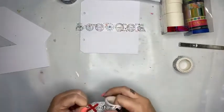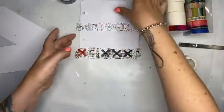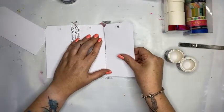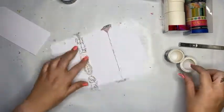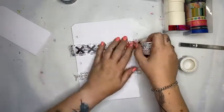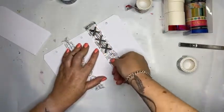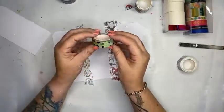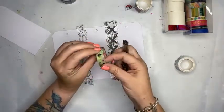So I'm going to do the same thing again. I'm just going to get it on there like that. Flip it. Leave a tiny, tiny little gap. And then do this side. So if you've got some really awesome washi tape, you could incorporate it into your tag book. I've got this little skinny one. So this is number 19 All and Create washi tape.